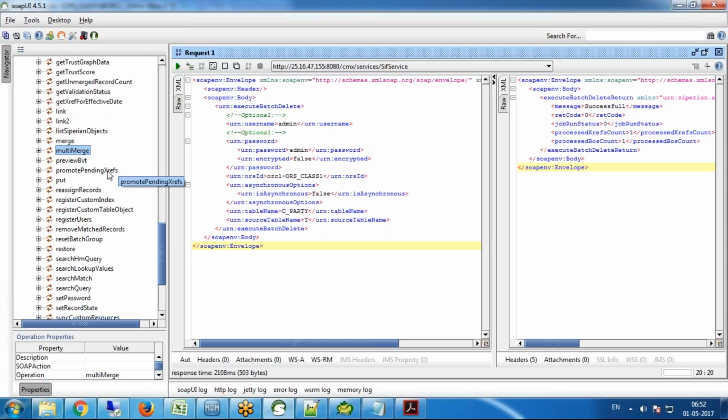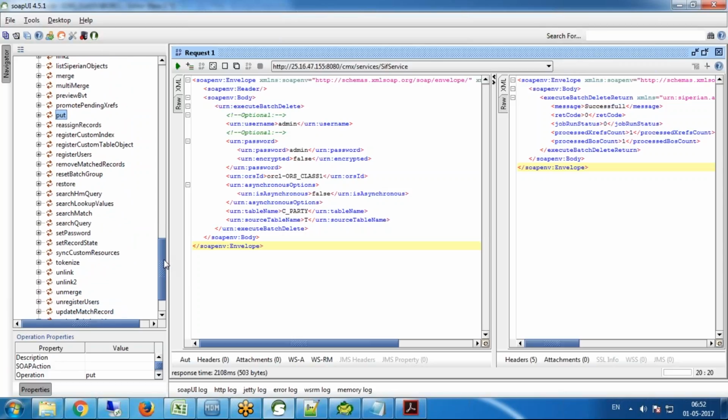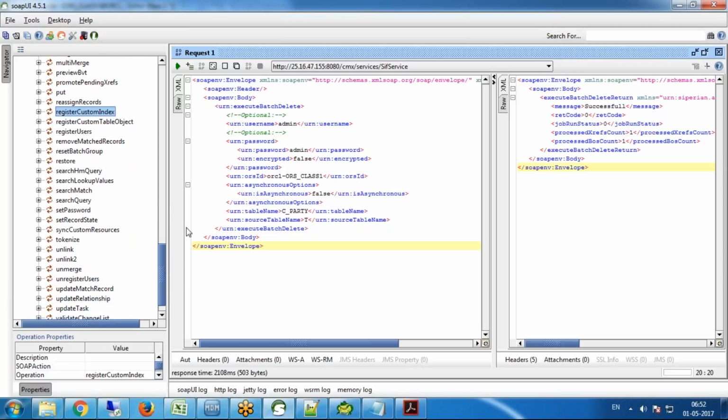Then put we have seen, which was important. If you want to create an index, let's say a custom index that's not there, that you want to create on the party table or xref table, then you have to use register custom index. Search query we have seen; similarly we have search match. Search match is for fuzzy matching.